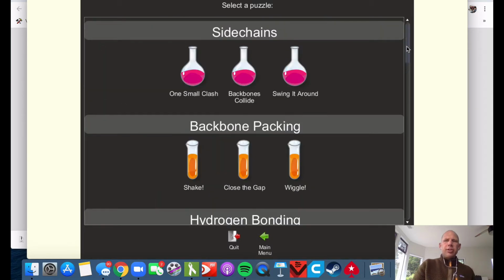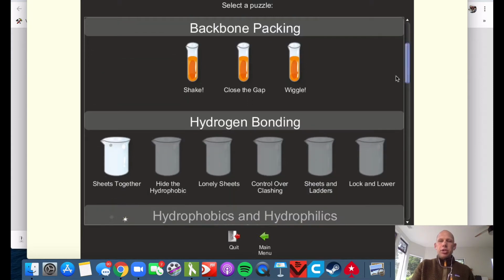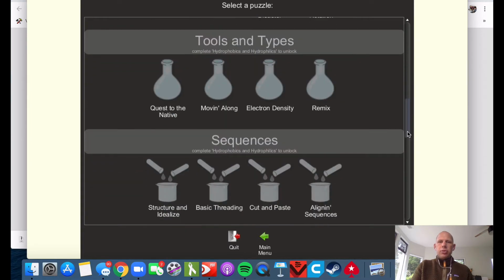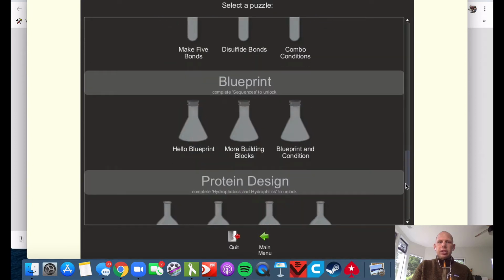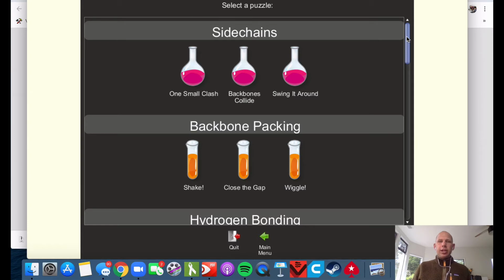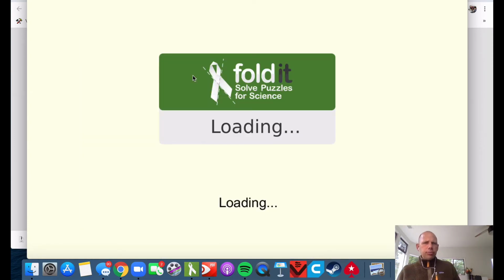There are puzzles that have to do with amino acid side chains, backbone packing, hydrogen bonding, which is really essential to creating that secondary structure, hydrophobics and hydrophilics, different tools, sequences, and conditions. So lots of different things. I'm going to start from the beginning here, just to show you an idea of what's happening.